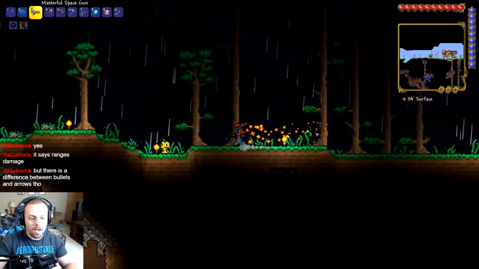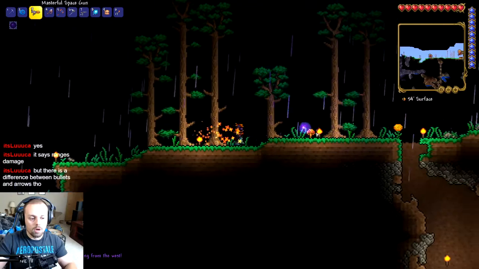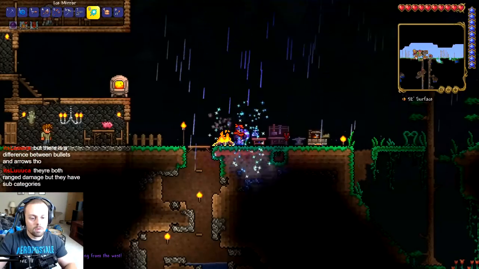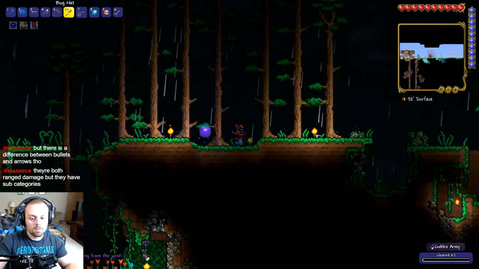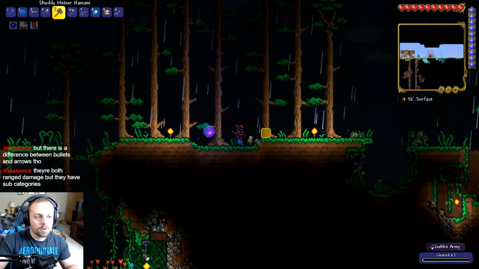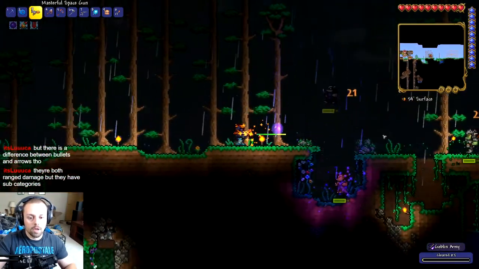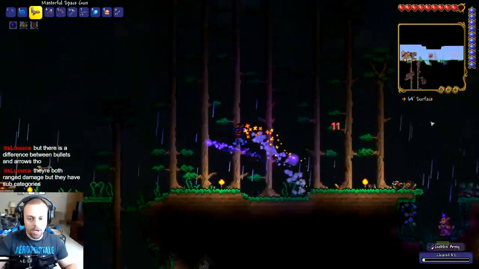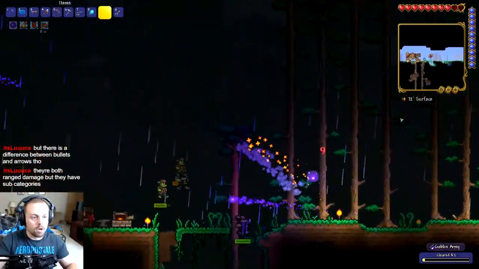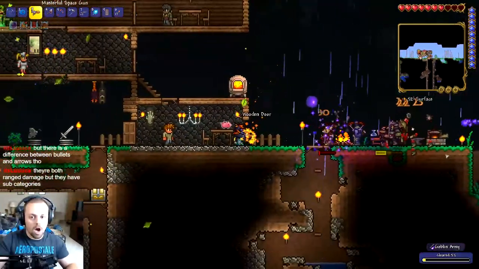Where is the army at? I know. Here we go. Calm. Okay, mages, 10 damage. All right. Oh, I need my berg. Holy shit! Yep. Oh!